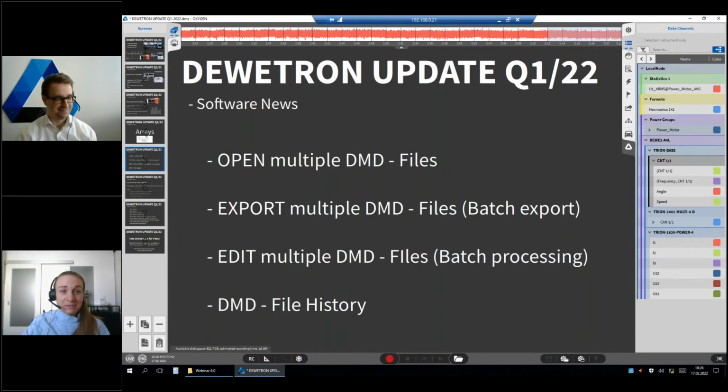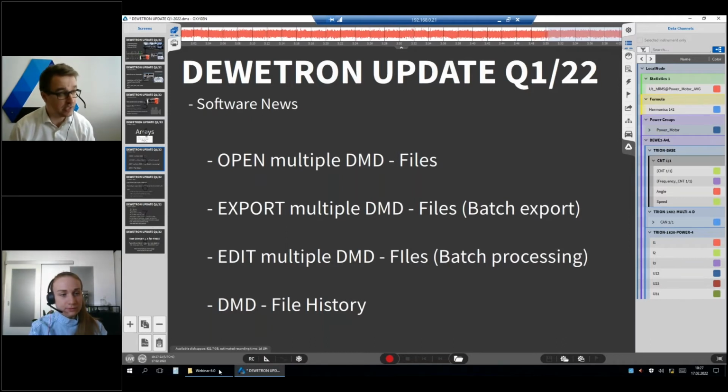So we now saw Michael Oberhofer, our R&D manager, who gave us an introduction to data navigation, which is the main feature of Oxygen 6.0. So also welcome to data navigation. He already mentioned there are three main features. One, opening multiple DMD files. Two, exporting multiple DMD files. And three, batch processing. Ivica, shall we maybe start with opening multiple DMD files? I think so, yeah, because I'm not able to do all three at the same time. So yes, let's start with opening multiple DMD files.